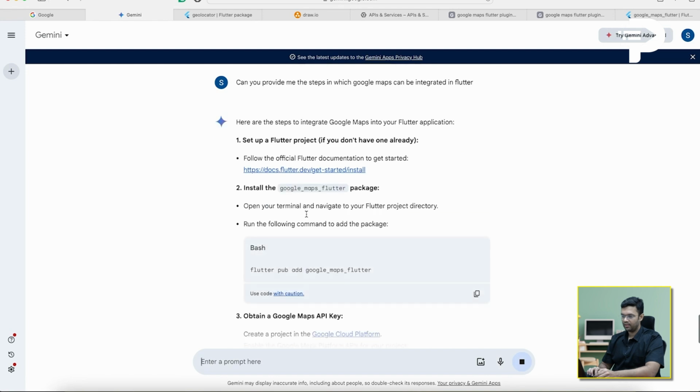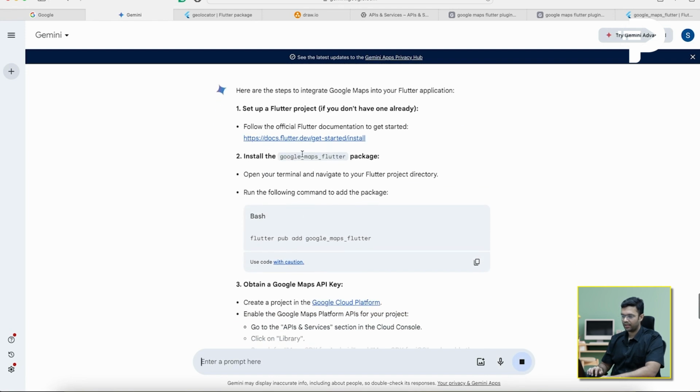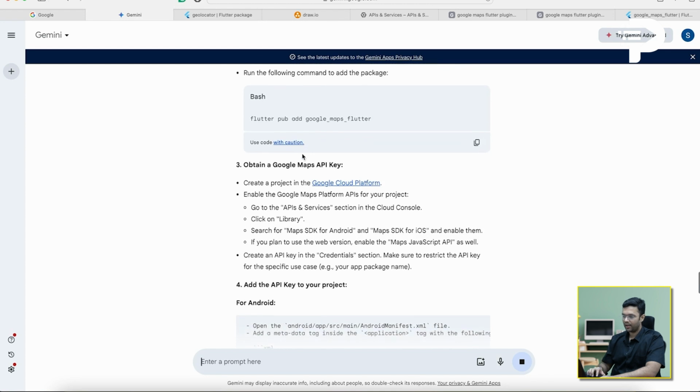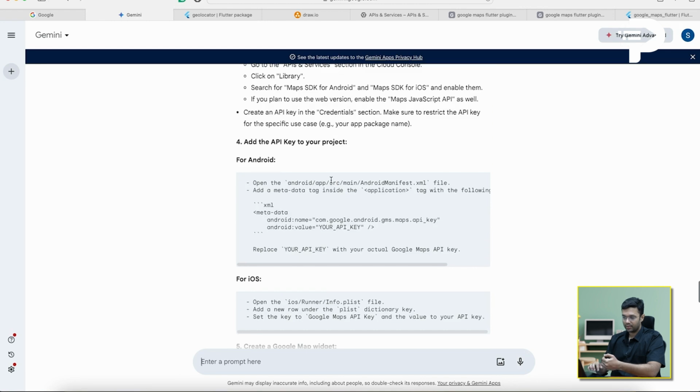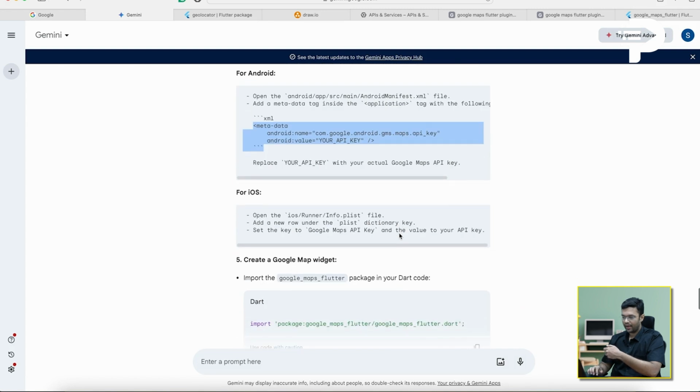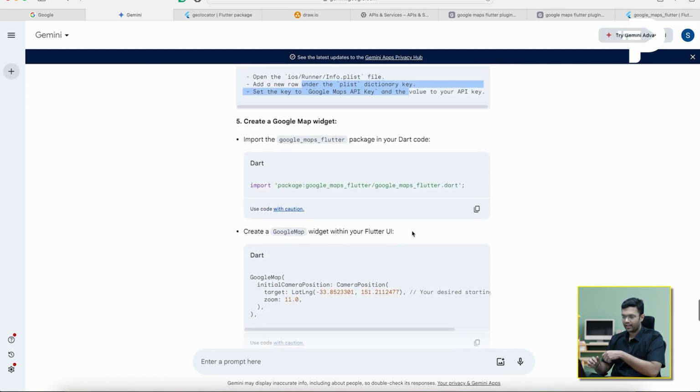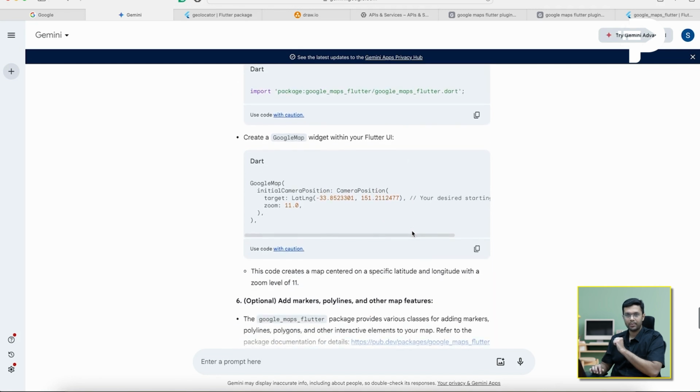Well, it says first I have to add the plugin, which I've already done. Second is I have to head over to the Cloud Console and create an API key. The forthcoming step is going to be to add this API key on my manifest file as well as the Info.plist file. And finally, I can use it in my app.